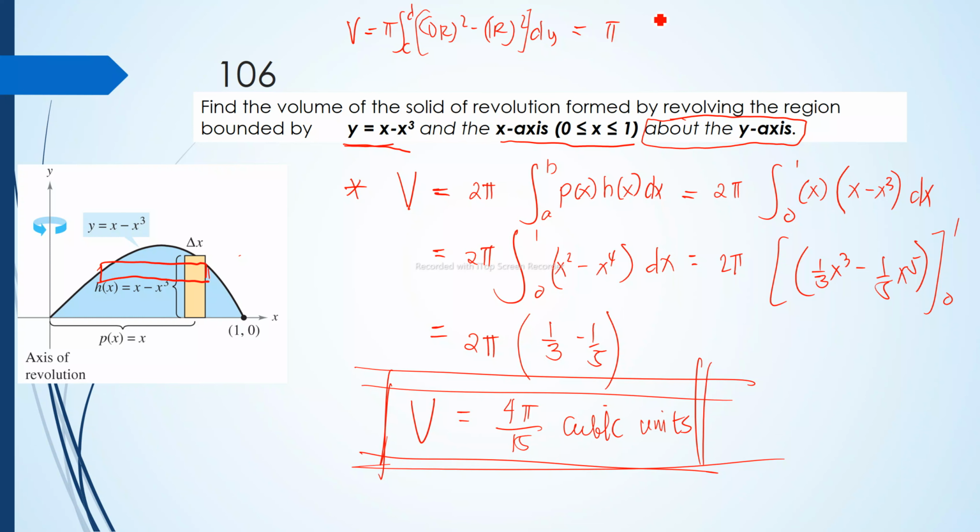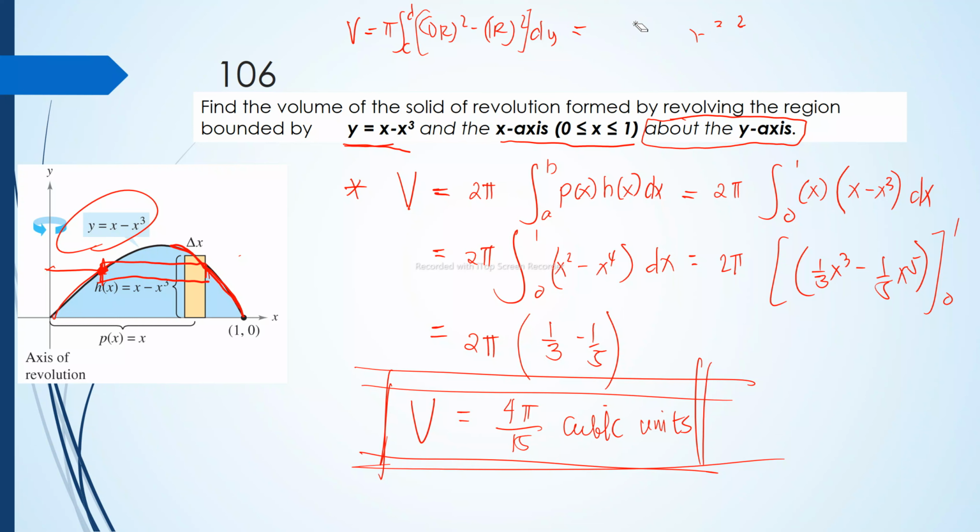So we'll have pi times the integral of what is our outer radius. Our outer radius is represented by this curve, right? That is just equal to the square of x minus x cubed, squared, minus what is our inner radius at this point. The inner radius is also represented by the same curve, x minus x cubed, squared. So that will equate to 0, so we cannot apply the washer method all at once with this problem.